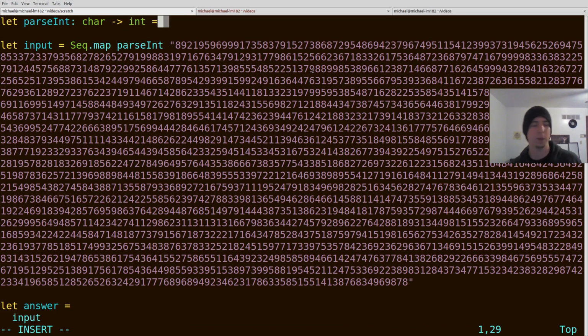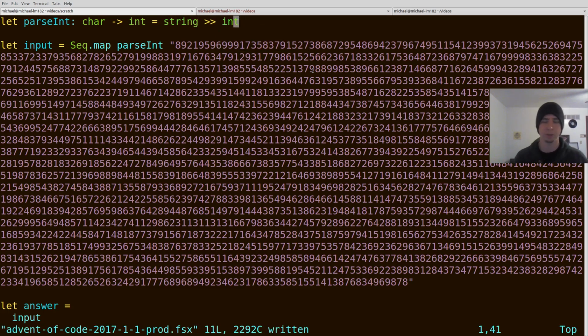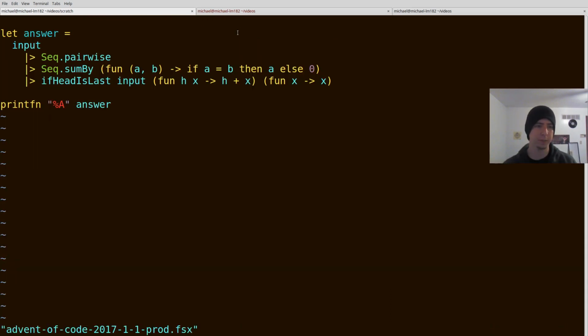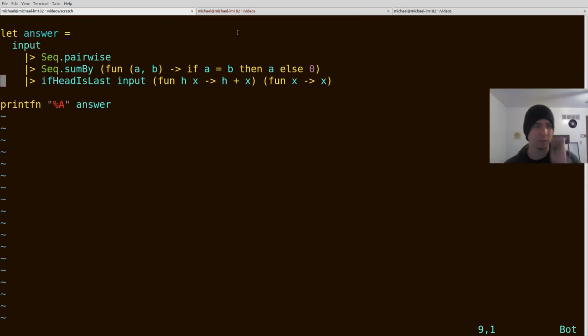And basically, what's that going to do? Well, it's going to turn the character into a string first, and then it's going to parse an int from that string. Now, the reason we have to do string here is if you just try to parse an int of a character, it'll return the ASCII value, which isn't the actual numeric value that we care about. So this is good. I'm pretty sure the last thing that I have to write now is I have to fill in this function. So let's do that.